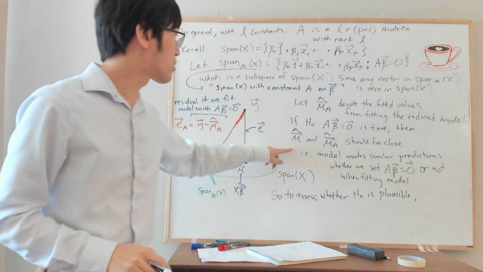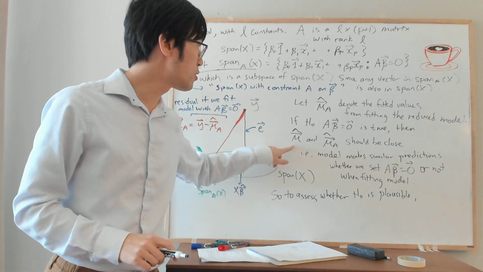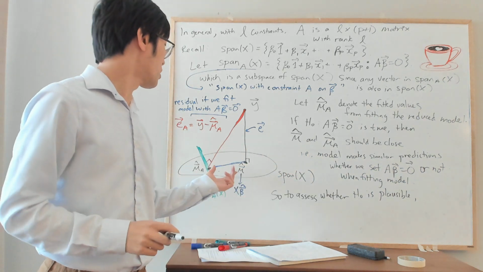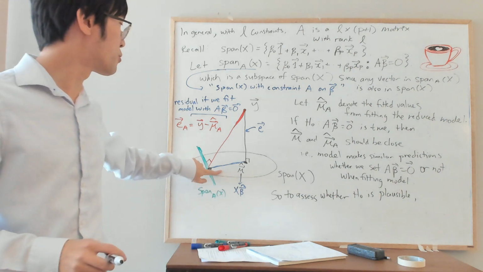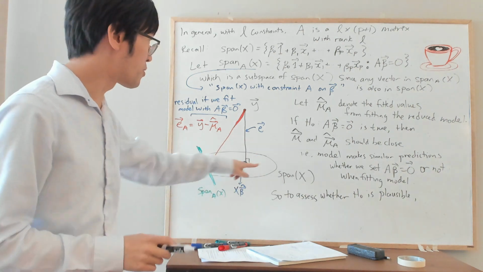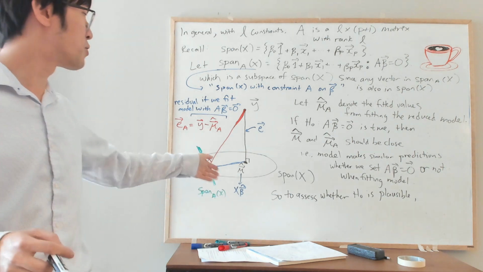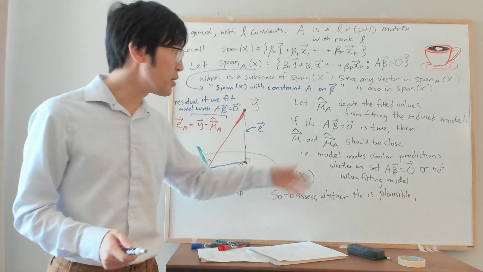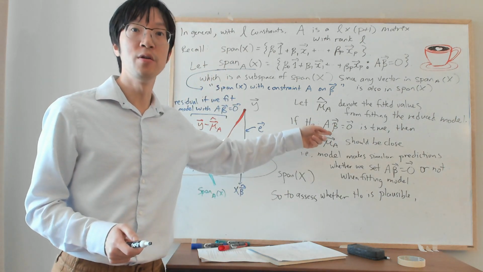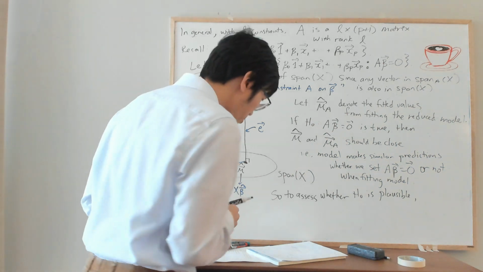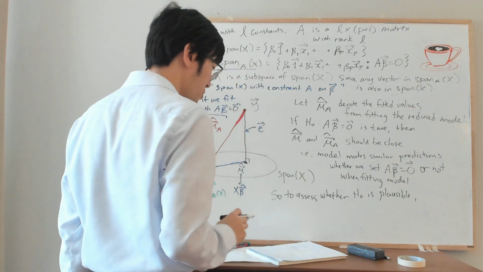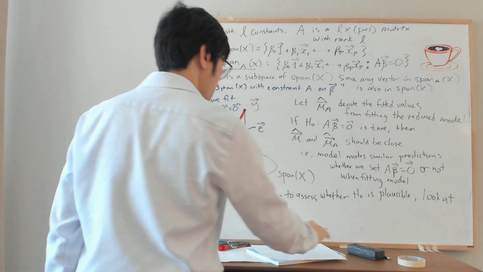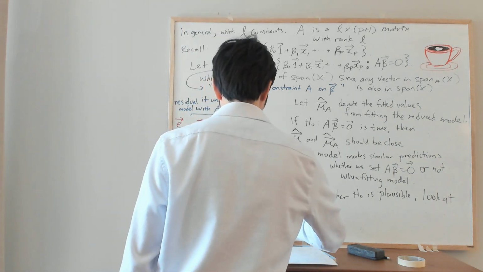what should we do then? Well, we should take the vector difference between these two vectors of fitted values, and look at whether that is small. Okay, so in other words, close to 0, which would be consistent with the null hypothesis, or whether it is large. If these are far away, then that means there is additional information in the x's that we omitted in the reduced model. Okay, so to assess whether the null hypothesis is plausible, what specifically I mean is the magnitude of the vector difference.